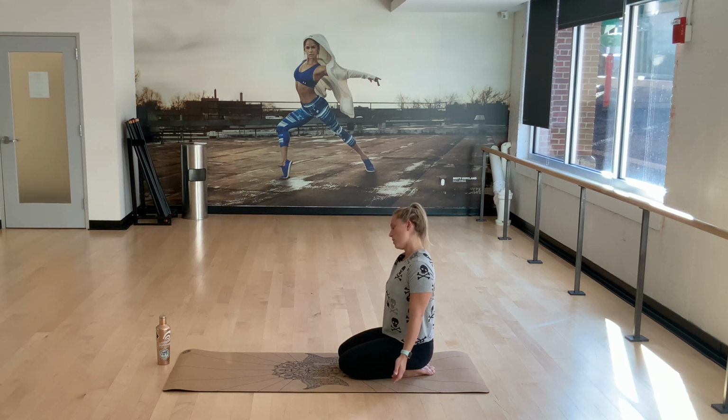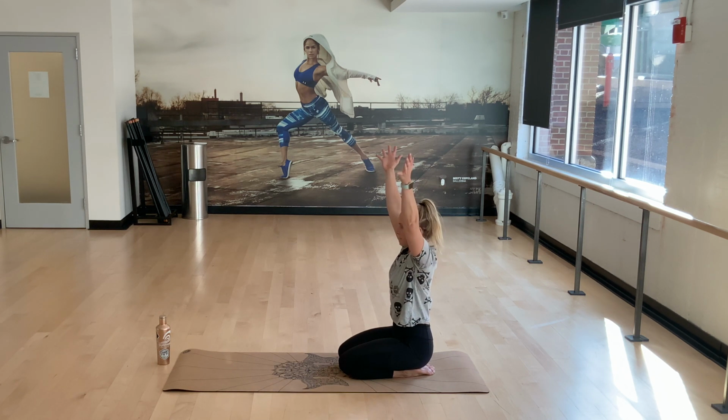Take your neck, roll it over to one side, roll it through center, and then roll it over. And then reverse. One more. Good. As your head comes back to center, inhale, arms up.